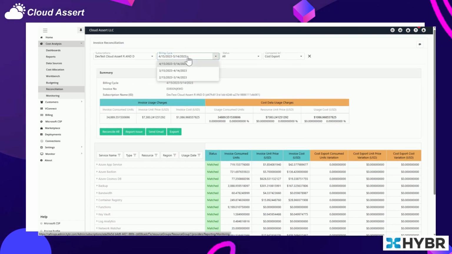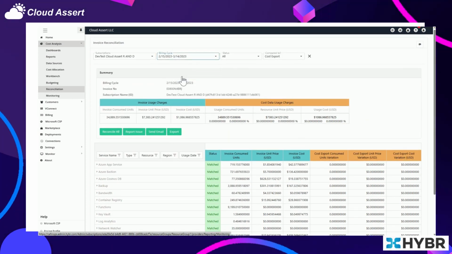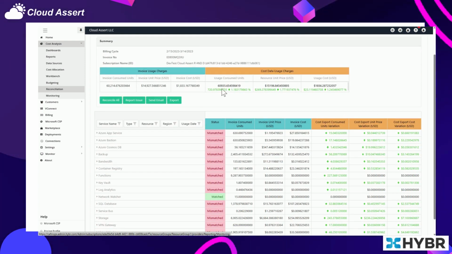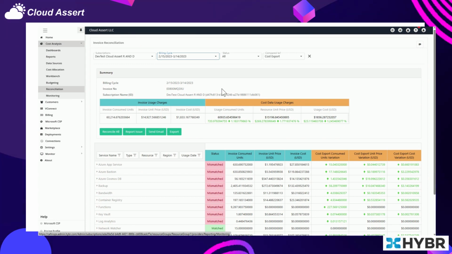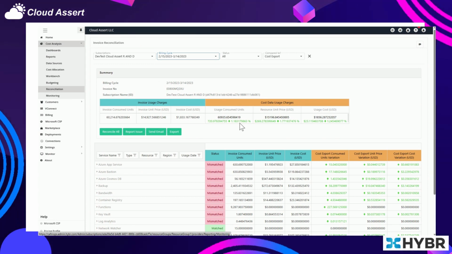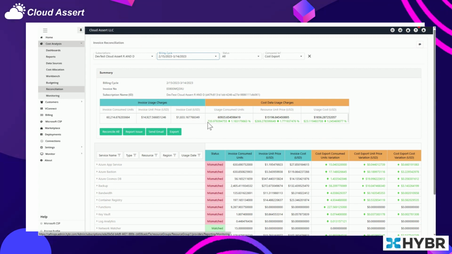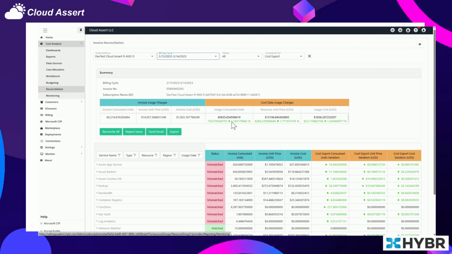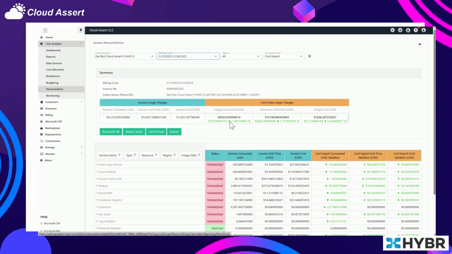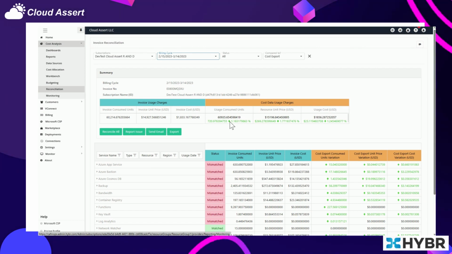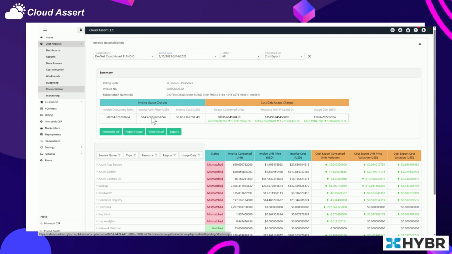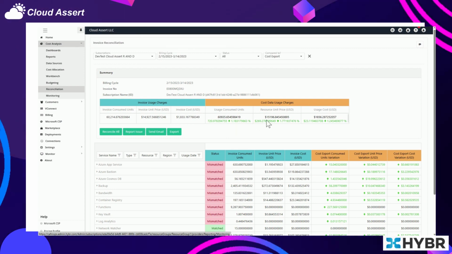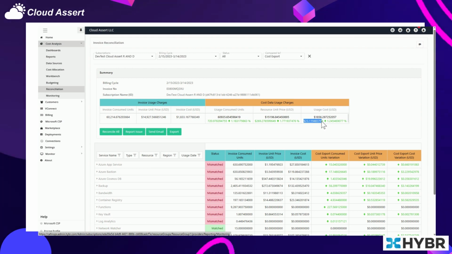What happens if I select a different billing period for which I know there are mismatches? In this case, the Hybr Cloud FinOps feature compares the consumed amount and the units to the billed amount and tells you that the bill is actually lesser. The consumed quantity is higher, but you got a lesser bill, which is good for you. But what if you are billed more and the consumed quantity's price is actually lesser? This would show in red in that case.